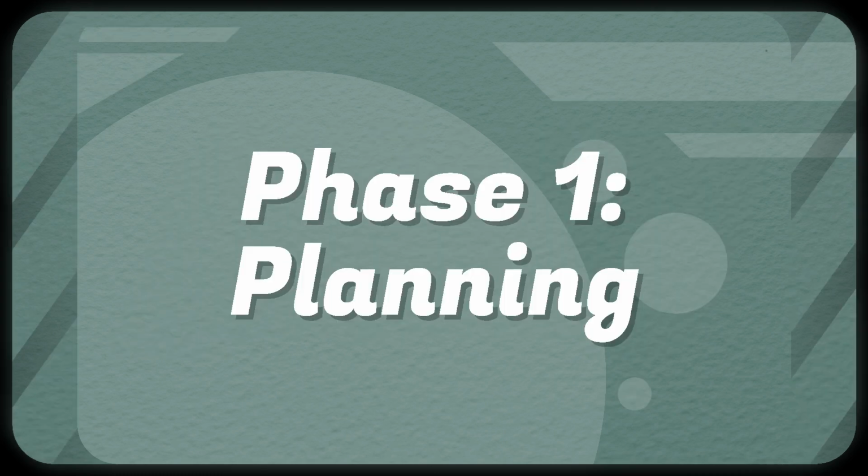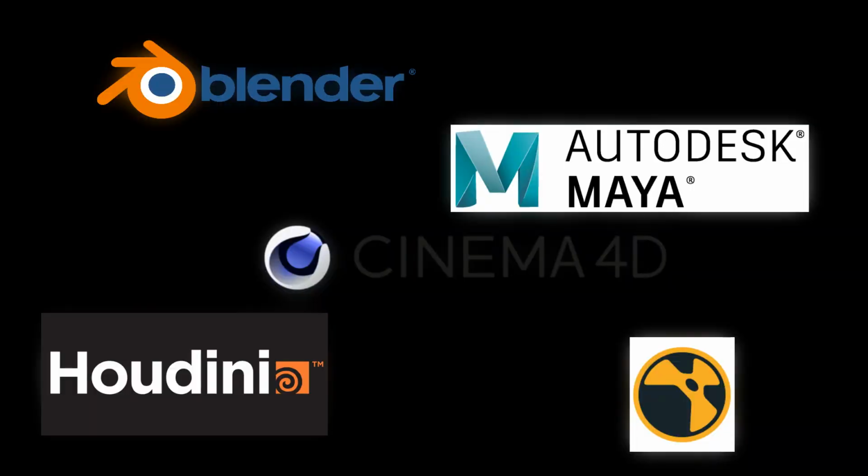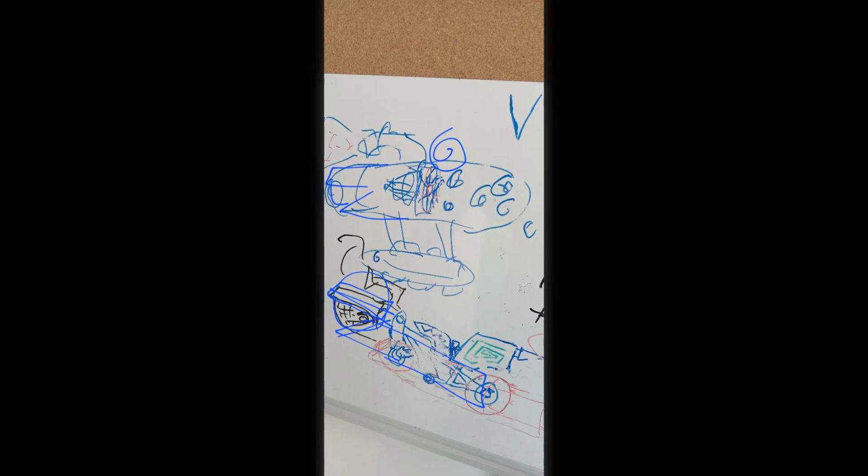I start brainstorming. I come up with this idea. I decide, alright, I'm going to look at the word engines in a different light. Not just vehicle engines, but 3D modeling engines. So I get to work making vehicles based on the different 3D modeling engines that I knew about. I got a whiteboard around this time, so I used that for planning.